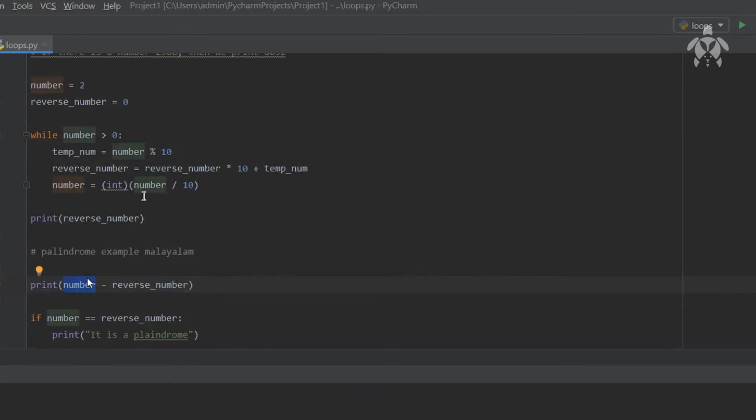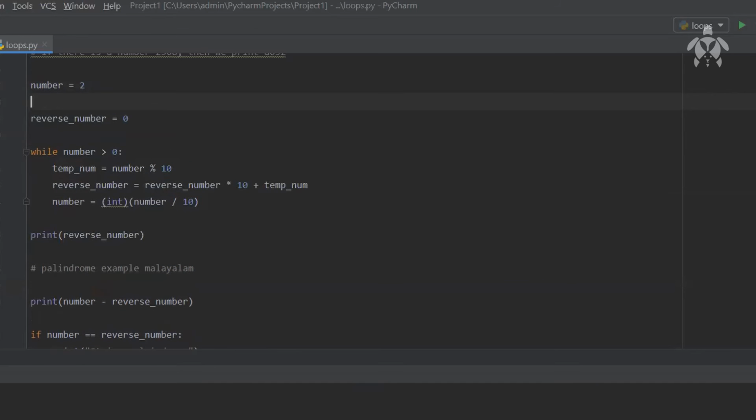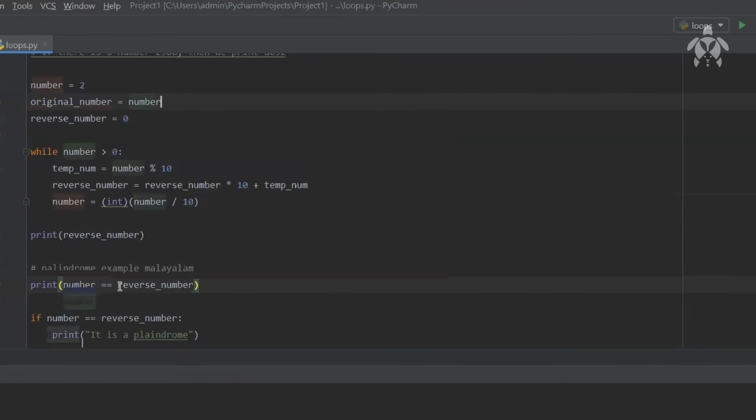The number variable is getting decayed. It is always getting divided by 10, so it is ultimately coming down to 0. That is why it is happening. So it is better that we store this number variable in another one. We'll just say original number. So now we are changing the number variable, but anyway, the value is already stored in original number.